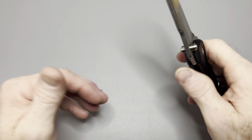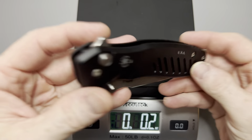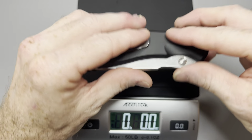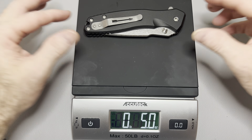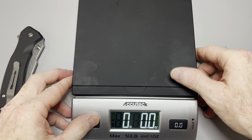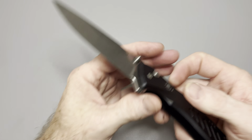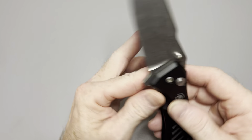It's a bigger knife, but it's not too heavy. 4.7 actually surprises me — I thought it was lighter, around 4 ounces. They're always right, I'm always wrong. Let me verify... 5 ounces. They're claiming 4.7, but I'm getting 5 ounces. So they are a little under on their stated weight — unless this is an earlier version and they've done some milling on the scales or something. But 5 ounces is what I'm getting.